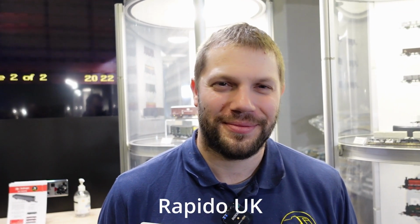So here we are at the Rapido UK stand, and I've managed to go and grab Andy, the operations manager. So what's new for Warley this year then? So we've got 6 announcements for Warley this year. 2 in N gauge, so we have scaled down our 00 gauge OAA open wagon into N. That's been much requested by the 70s and 80s modellers, and perfect to go with the 44 we've got coming up.